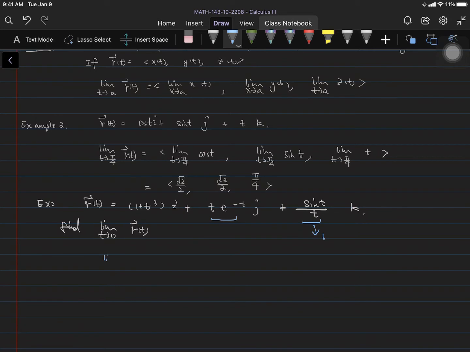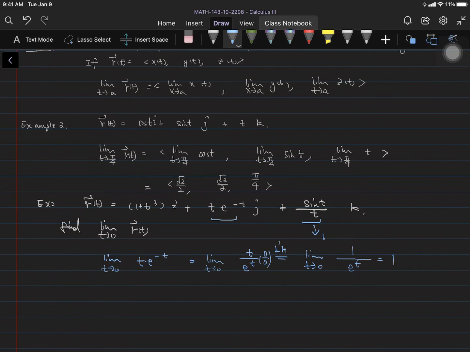So let's take a look at the limit of our second component, t times e to the negative t. Firstly, we change this into t over e to the t. And next, we can use L'Hopital's rule, because the top and bottom functions both go to 0, so this is 0 over 0 type actually. So we just take the derivative of each one. The derivative of t is 1, and here's e to the t. And e to the 0 goes to what? E to the 0 is 1, right? So the limit is 1.